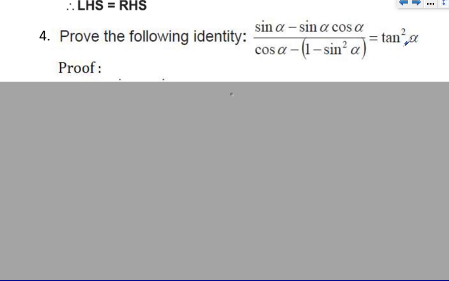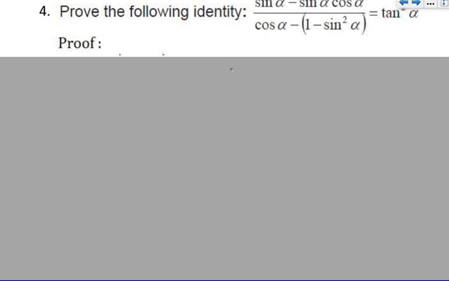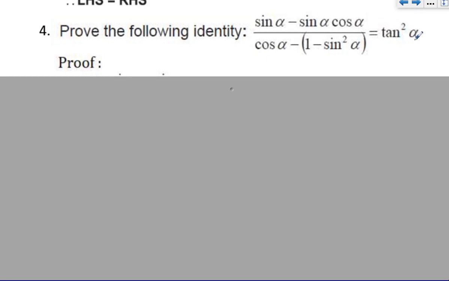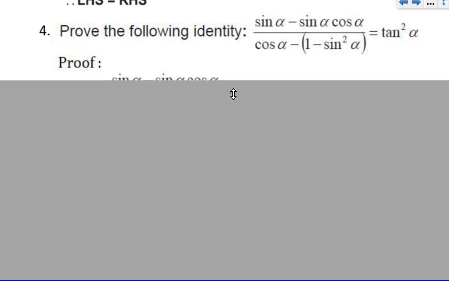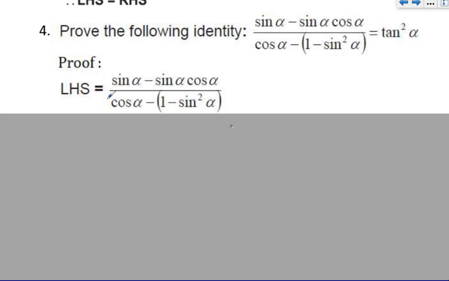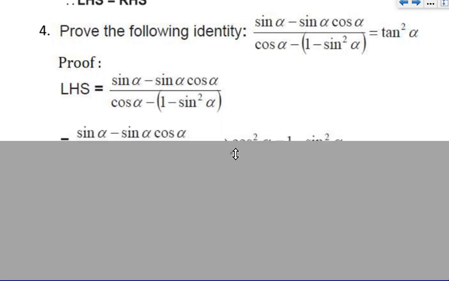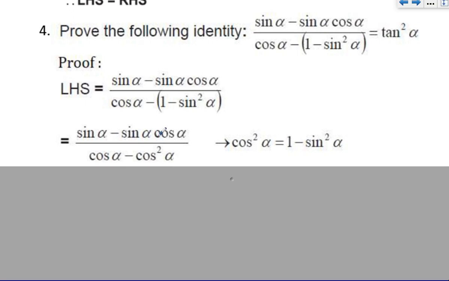Clearly, one can start with the right hand side, and the right hand side would simplify to sine squared alpha over cos squared alpha. But look at the left hand side. There's something in the numerator I can do. I can factorize. This here reminds me of cos squared alpha. If it's cos squared alpha, then I can remove cos squared alpha here and cos squared alpha here and do some factorizing, and that's an idea that I have. So let's look at the left hand side. Okay, write down the left hand side, and then we have this.